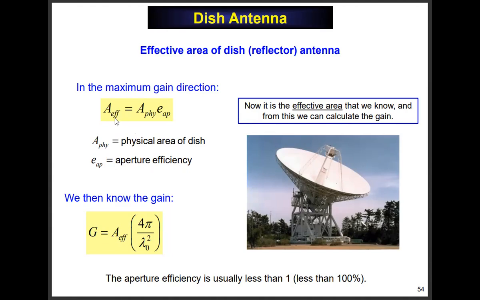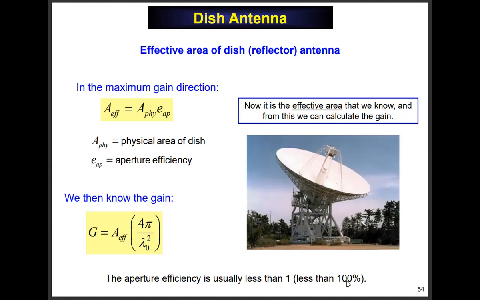And so they say the effective area is this physical area. If r is the radius, of course, the physical area is pi r squared, right? So it's the physical area times something called the aperture efficiency. Aperture efficiency counts for various losses, various ways. No dish is perfect, including something called spillover loss, which is easiest to explain on transmit. If you have a feed here and it's transmitting, some of the energy just misses the dish and goes off into space. It doesn't get bounced off the dish. That's called spillover loss. Anyway, all losses are counted for in something called aperture efficiency.